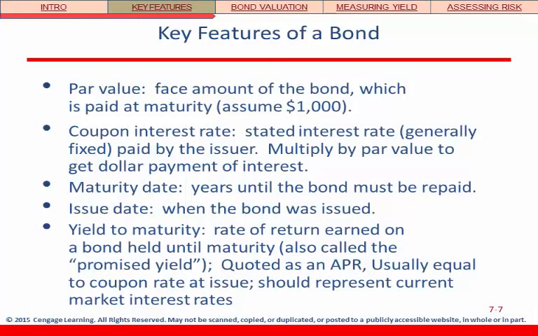And then the yield to maturity, this is going to be similar to your I button on your calculators. It's the rate of return earned on a bond that was held, assuming it's held until maturity, right? In other words, this is what you're supposed to get. It's your promised yield. This is also equivalent to your APR, which we've seen before when we were talking about APR versus EAR. And also because this is supposed to be up to date with the market, it'll tell you basically what you should be expecting from current market interest rates. So if you can figure out the yield to maturity on any bond, that is also what current market interest rates should be.